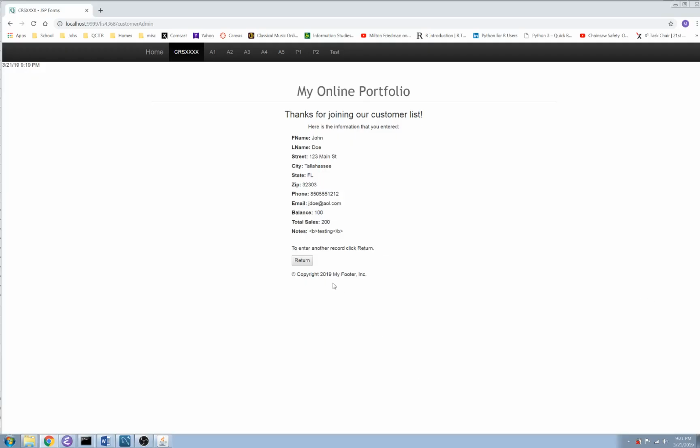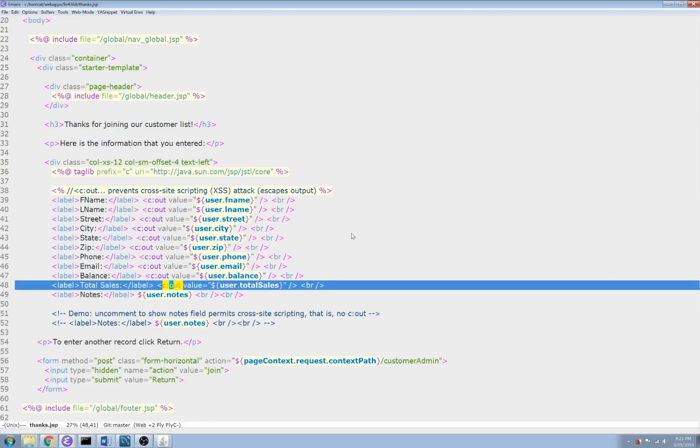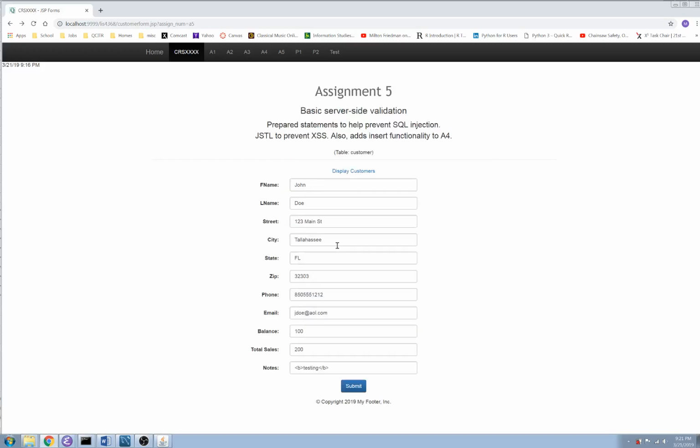But notice how, by the way, to prevent the cross-site scripting, we used the Java Server Pages c:out tag. And what that does is for every HTML special character or even XML special character, it will escape those characters, right? So, for instance, if I put in here a left angle bracket, right? Let me go back here to show this.